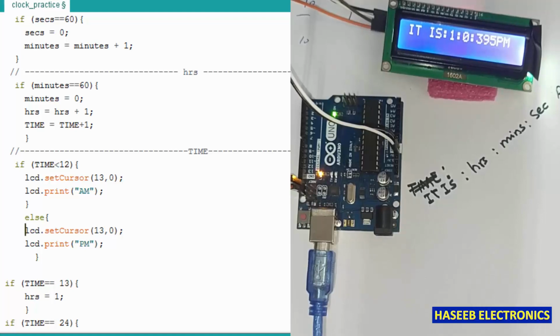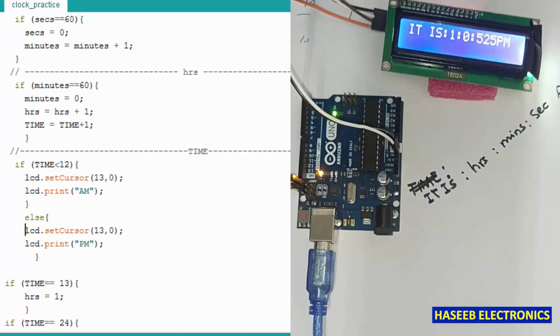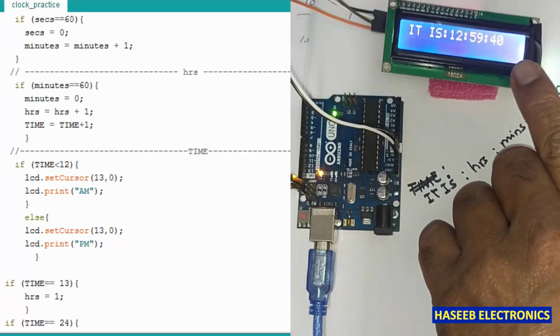When time is less than 12 hours, it will say AM at position 13-0, and when time is above this, it will show PM. If the value is true, that 12, it will show AM PM. Now we will see, it must display something.